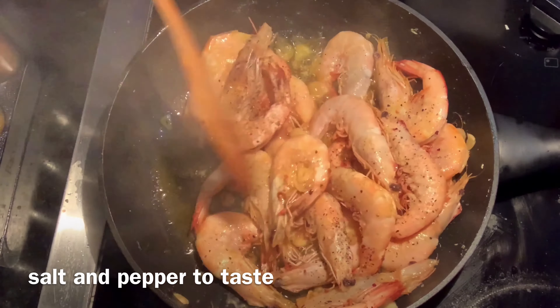This is all ready guys — I cooked this for about five to seven minutes. Drizzle in that parsley, it will just give so much flavor and fragrance to our dish. And this is it! I need a lot of rice with this. Look at that yumminess — that garlic butter sauce, it's the best! Thank you guys so much for watching, I hope you like it and give it a try. Have a good day, bye!